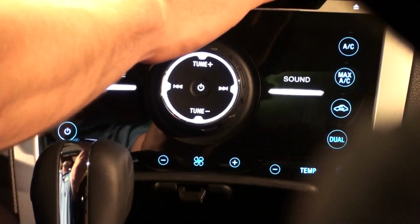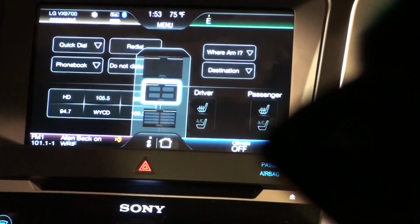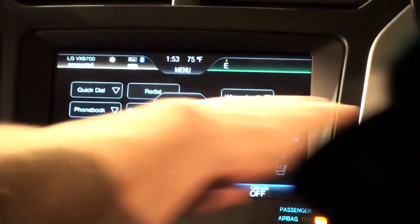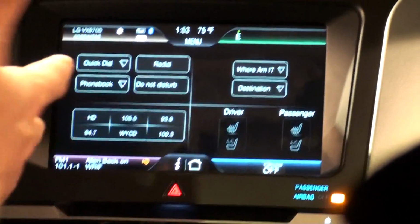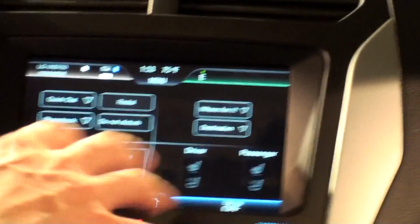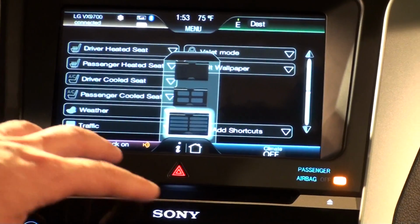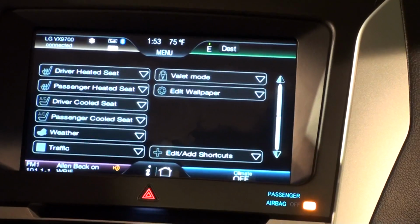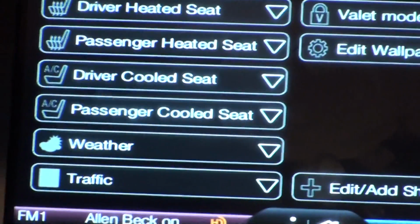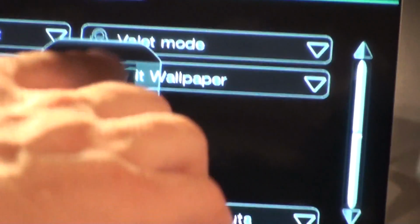Also have 3 different home pages. This is your customizable one. You then have an intermediate page, and this is designed to be split into the 4 quadrants of the computer, and you can see quick points of access within each quadrant. So basically, things that you're going to have to access very, very fast and by touch. The last page is going to be your customizable shortcut page. So this brings in everything that you want to see. You go to edit, and you can bring in the things that you want and take out the ones that you don't. So basically customizing this any way that you see fit. So a lot more information than we've offered folks in the past, but obviously everything serves its purpose.